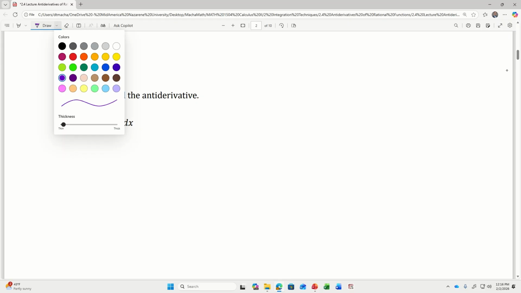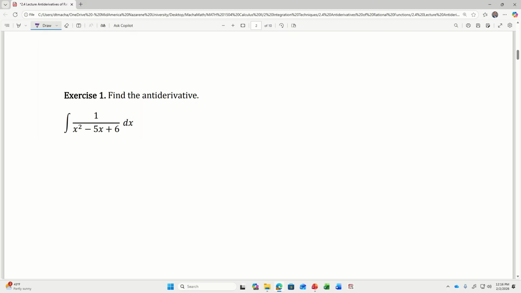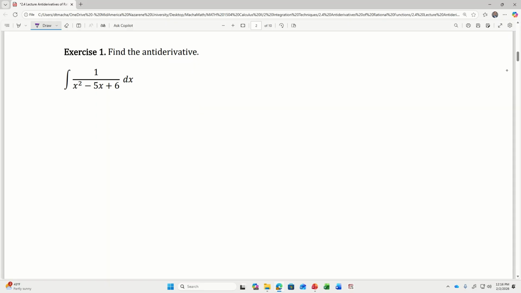So like I said, nothing new, right? We've already done long division in this class. We've already done partial fraction decomposition in this class. We've already done u substitution. We've already done trig substitution. This is just a matter of putting it all together, where anything can happen. And if you know those strategies, you can do any rational function.